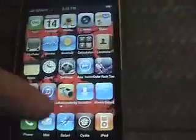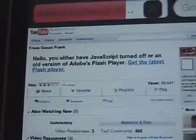Let me show you what iMobile Cinema is. Let's say you go to Safari, go to youtube.com, and you want to watch a video and see the comments. You get there and it says: 'You've either turned off JavaScript or have an old version of Adobe Flash Player.' You can see the comments but there's no Flash player.